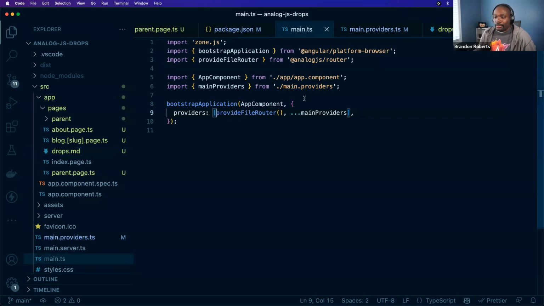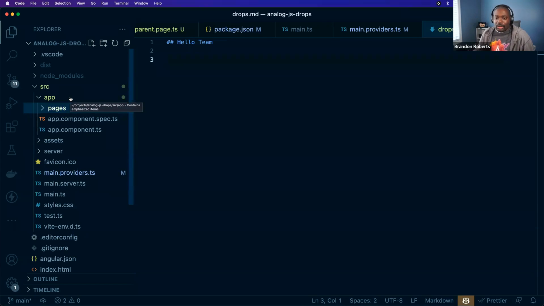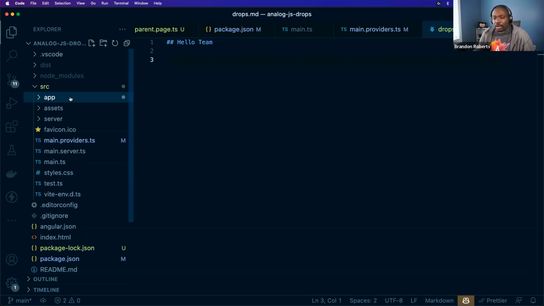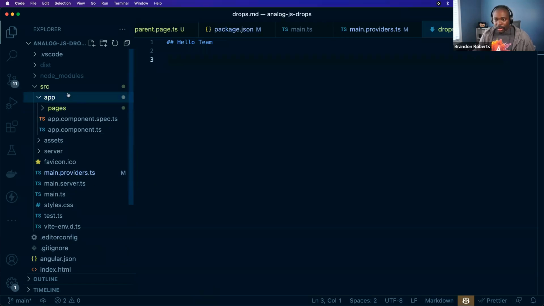So the AnalogJS content package provides a couple of things there. If you wanted to, you can create Markdown routes directly here, but if you wanted to create something where you want to just store some content, we don't necessarily want to ship these Markdown files here. We can use the content folder to create some routes or create some content that gets rendered also.